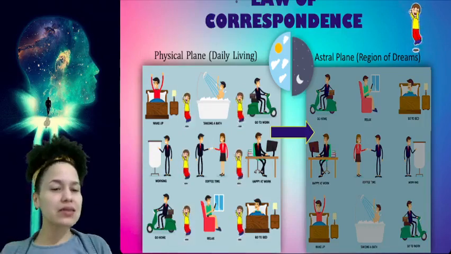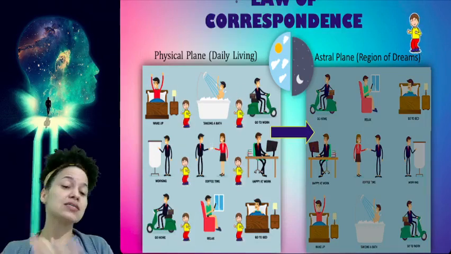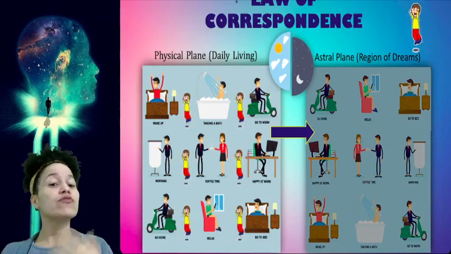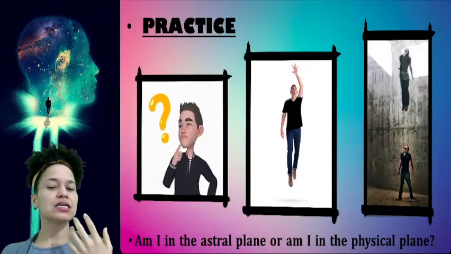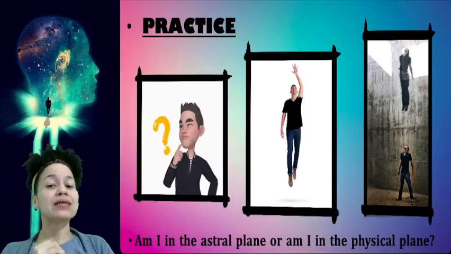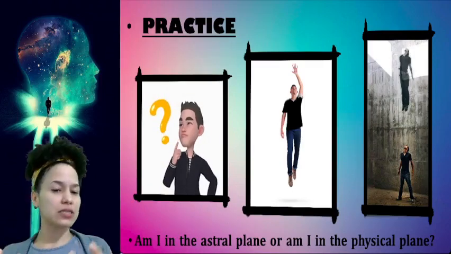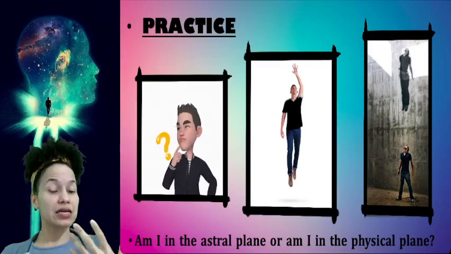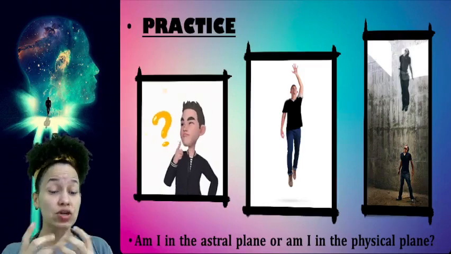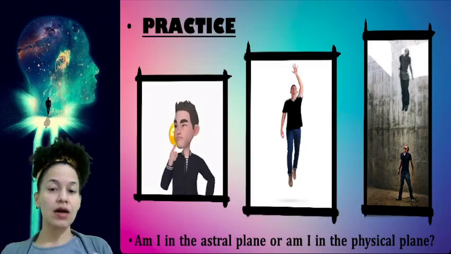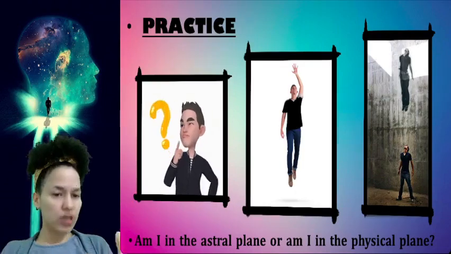And well, the thing is that by law of correspondence, in the night, you're going to find yourself repeating this. So this is like the technique, asking yourself, am I in the astral plane or am I in the physical plane? And taking a jump with the intention of remaining floating to check, okay?